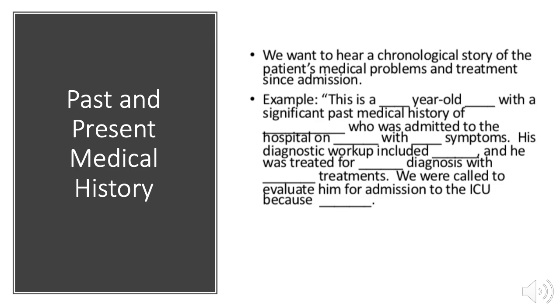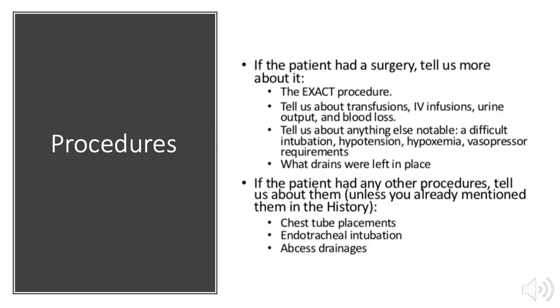His diagnostic workup included a full blood count, a metabolic profile, and a CT of his abdomen and pelvis, and he was treated for diabetic ketoacidosis with fluids and an insulin infusion. We were called to evaluate him for admission to the ICU because of altered mental status and an anion gap metabolic acidosis. When reporting on any procedures the patient has undergone, we want to know the exact procedure.